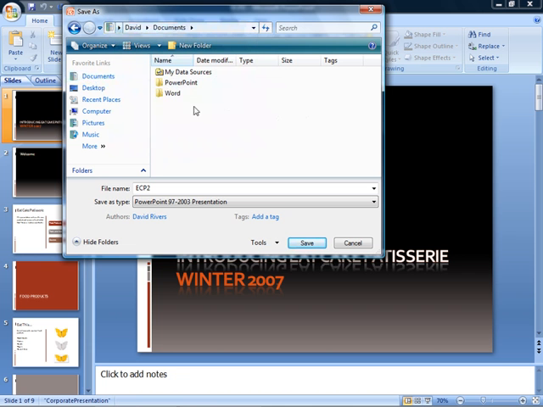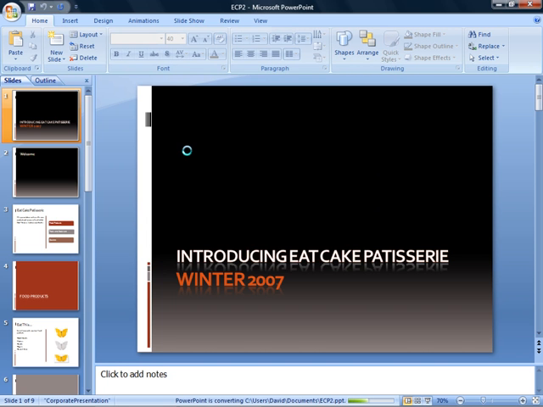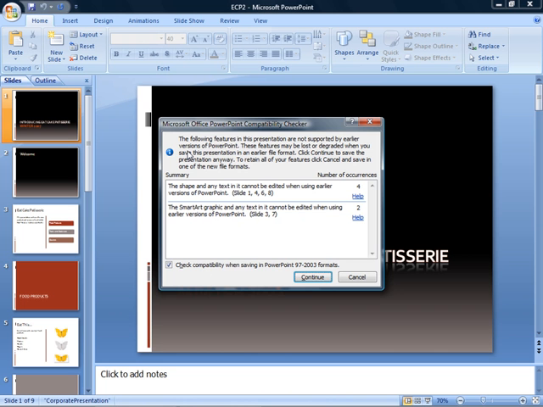I'm just going to save it to my Documents folder here. I'm going to keep the same name and the same format, and I'll click the Save button. So that saves my document in an older format of PowerPoint. It's taking a little bit longer. You can see the compatibility checker pops up now. I may have some features in this slide presentation that are difficult to translate back to a previous version. So you can see, for example, here that I have a shape and possibly some text that was edited in an earlier version, so slides 1, 4, 6, and 8. I've got SmartArt graphics on slide 3 and 7.